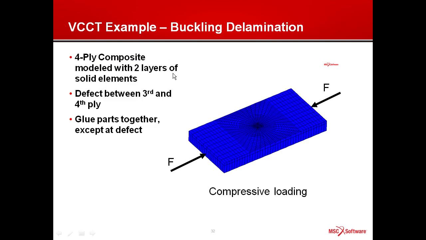One more example I want to show you. This is a delamination problem, and this time we're going to include some buckling behavior. In this problem, we're using again solid elements and simulating multiple plies, and we're embedding a circular defect. We're going to embed a penny-shaped flaw into the structure. So between two layers of solid elements, we're going to glue them together except the circular spot in the middle. So that's where the penny-shaped flaw is. And we're going to start loading up this skin panel in compression and see what happens.